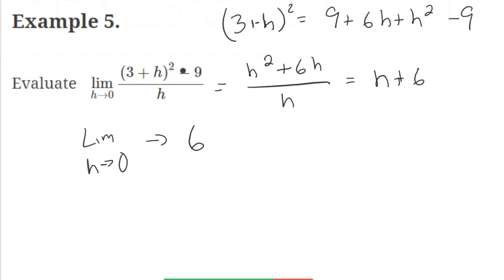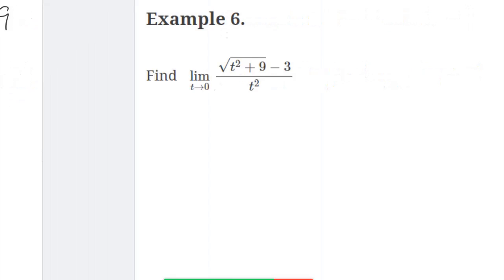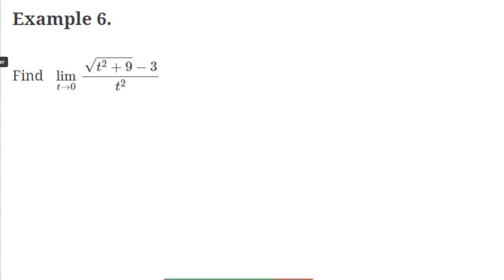This problem right here with the h is another thing we're going to see quite a bit going forward, because that's actually the limit definition of a derivative. It uses h because it's based on the slope equation. And the denominator tells you how far things have changed, so the change in x, which we use the designation of h in that one. So you're going to see stuff like this quite a bit when we start looking at the beginning of differentials. All right, take a minute and see if you can simplify this one out.